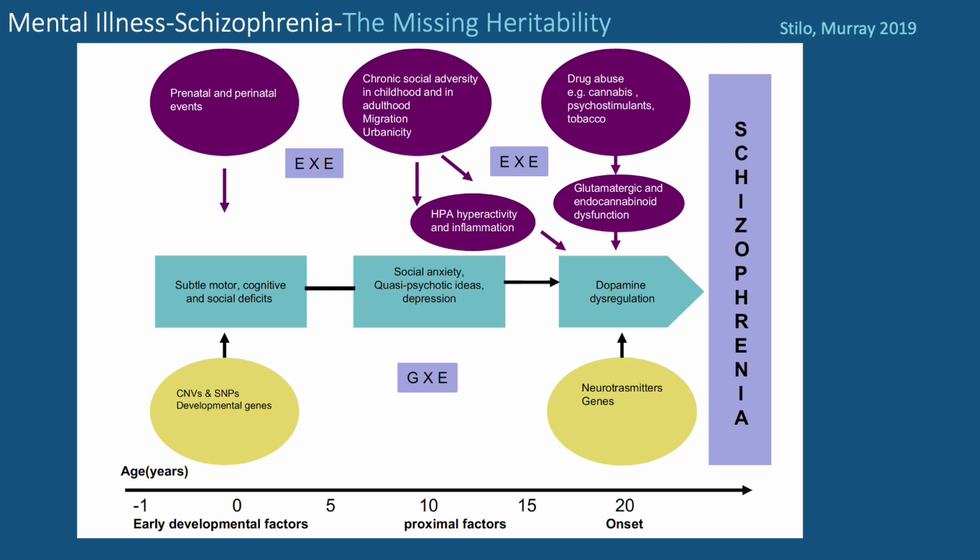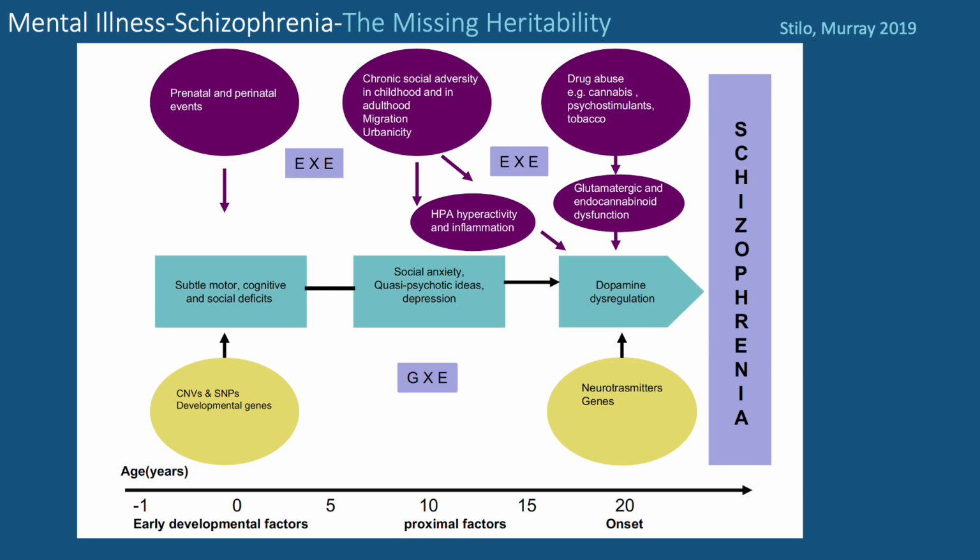perinatal events. The prenatal and perinatal events include environmental factors such as infections when the baby is still in utero, poor diet for the mom, stressful events for the mom that are passed to the baby through epigenetic factors, methylation of the DNA, poor diet, and also, for example, drug use. These are environmental factors.